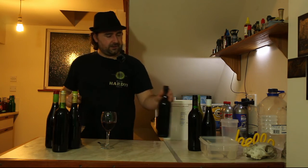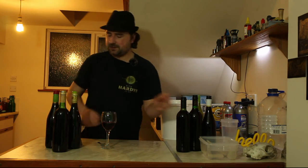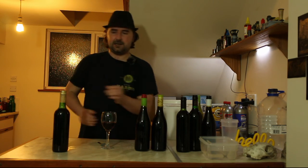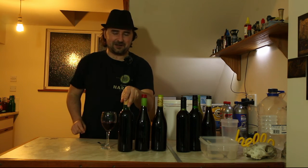So this is the oak stuff, and we'll see how this tastes at Christmas. This is the unoaked stuff. And again, we're gonna see what this tastes like at Christmas.